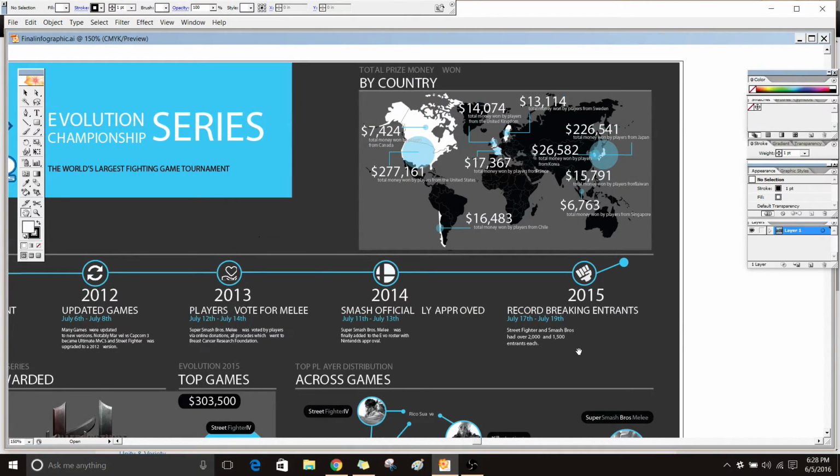And furthermore, the typography of this here is a serif font that's similar to the model that I chose. Most of the titles are all caps, so that's what I've done here. Total prize money won by country, it's all in caps. And also the way that they do the colors, they have one color and then another color, and then also the size. The top is usually smaller, and then the bottom is usually a bit larger.